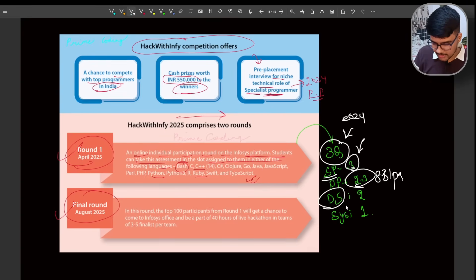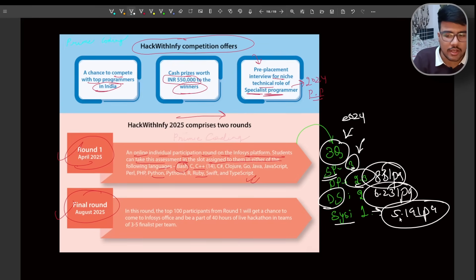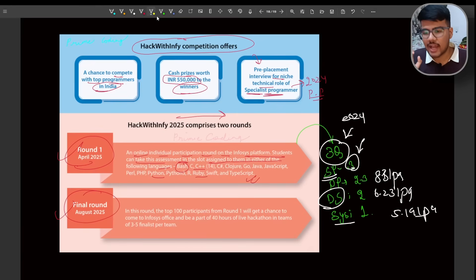Digital specialist engineer role, I will tell you the salary of digital specialist programmer as well, which is good enough, 6.23 LPA. And for system engineer, 5.19 LPA because it's a system engineer specialist. It is not an ordinary system engineer. The opportunities are great with the good amount of packages as well. But the number of questions that you need to solve is not an easy task because as this hiring is pan India hiring and most of the questions are not easy. You need to put your whole mind to solve all the questions.